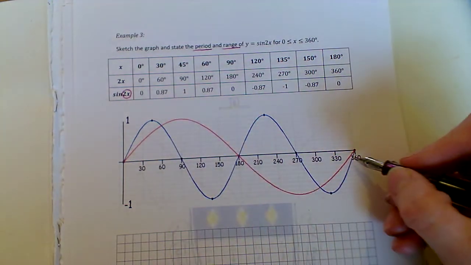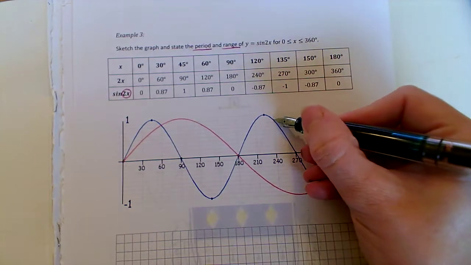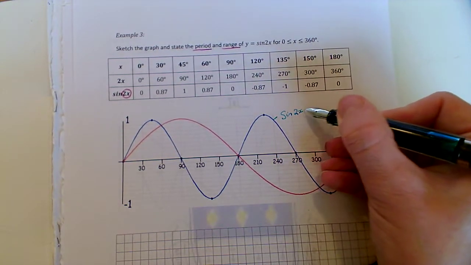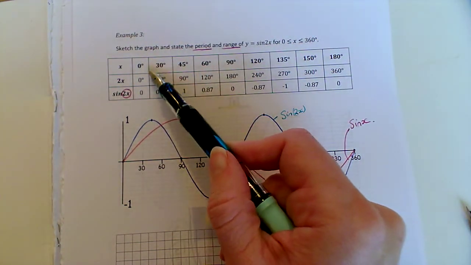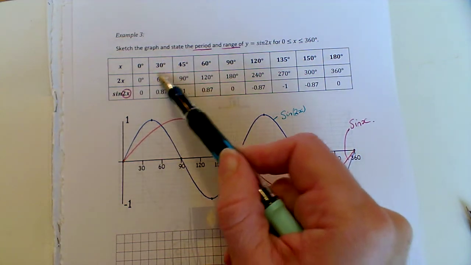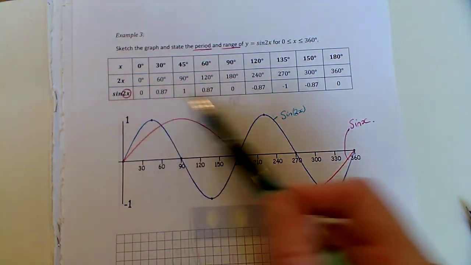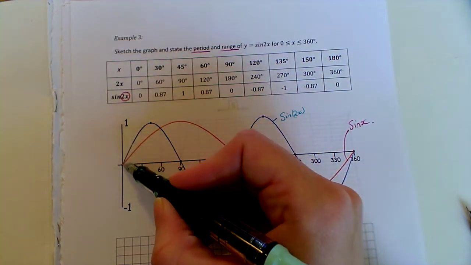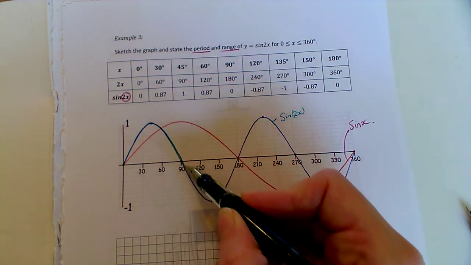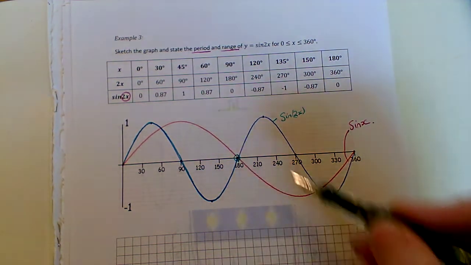The red graph here is the graph of sine of x, and the blue graph beside it is the graph of sine of 2x. Sine of 2x, what happens when we multiply it? So when you would normally find sine of 30 degrees, now you're finding sine of 60 degrees. When you would normally find sine of 45 degrees, now you're finding sine of 90 degrees, and so on and so forth. So we can do our input-output table as usual. And what you'll notice is that sine keeps its same shape and it still goes between 1 and -1, but it starts to repeat more frequently.